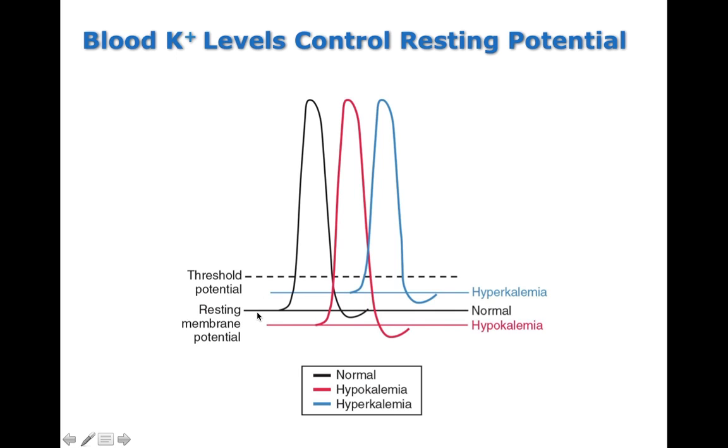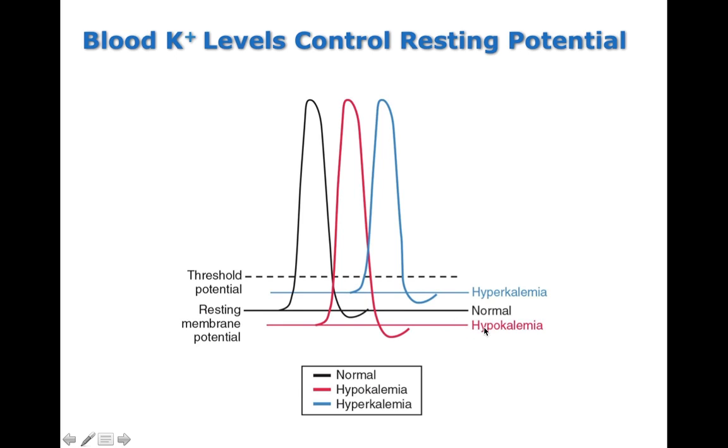But let's say you have a cell that's exposed to a hyperkalemic state, so that the blood or tissue fluid became hyperkalemic temporarily. You'd find that, first of all, the resting voltage would increase to a higher voltage level, which actually gets you closer to action potential threshold. What this means is that in individuals with hyperkalemia, it's easier to get to action potential threshold, so you get an action potential even sooner. That's a problem with your nerve cells because they might fire uncontrollably or inappropriately because they're too close to the threshold. It's also a problem with your muscle cells because this can lead to overactivity of muscle.